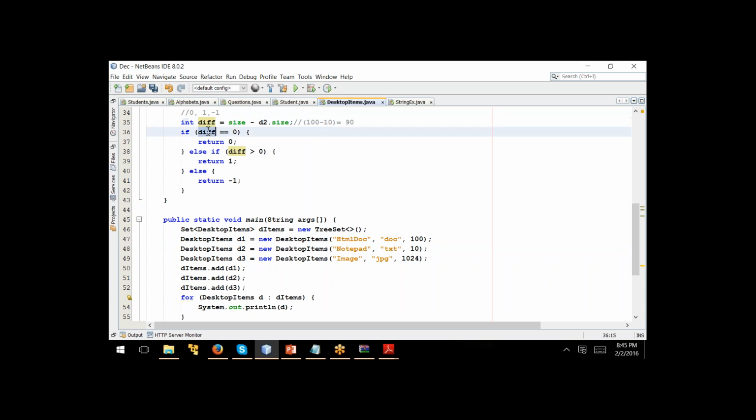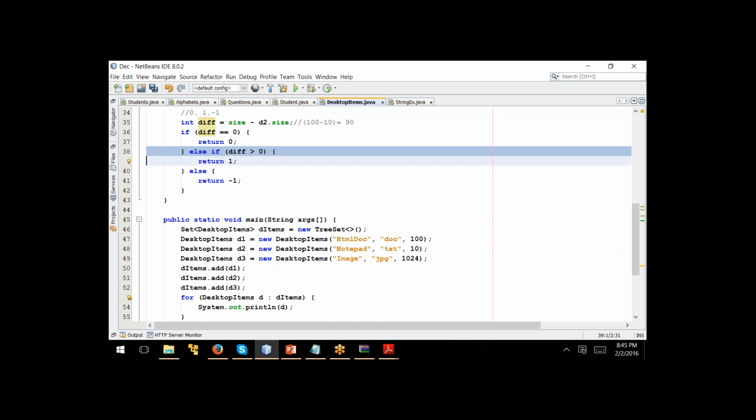So if it is equal to 0, it returns 0. Otherwise, if difference is greater than 1, it will return 1. If it is returning 1, then what it does is it will rearrange. First 10 will be there and then 100.